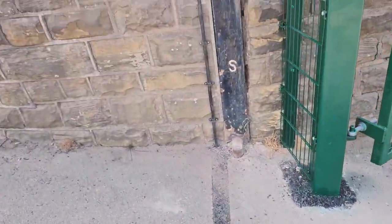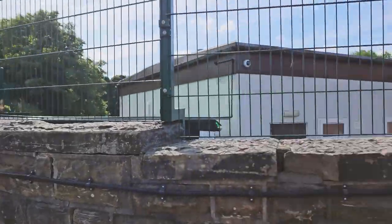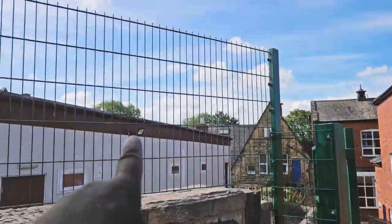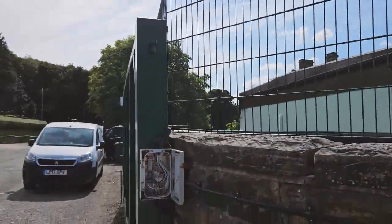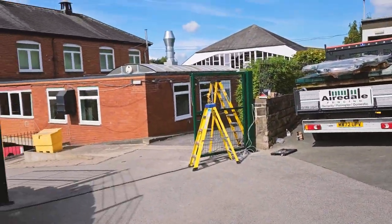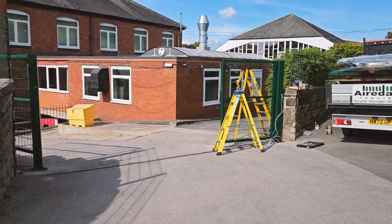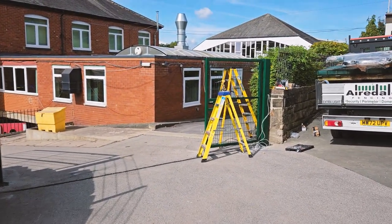That's where we dug the trench out, all wired back up. That's the new wire coming from the gate to the box panel in there. All this done up as well, looking good. We'll put them crank posts back on the van and take them with us. But yeah, it's looking good. Obviously I can't close and open it at the moment, as the lads are just on with stuff. But yeah, it's looking good.